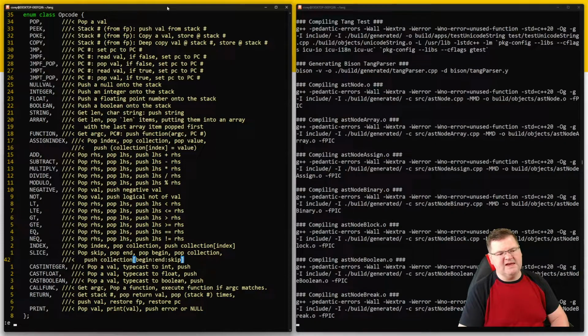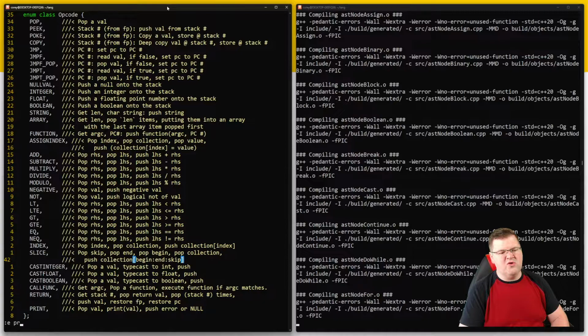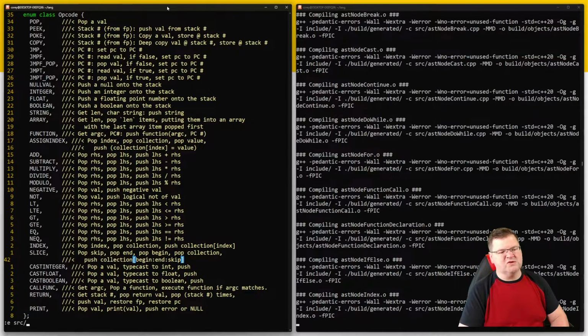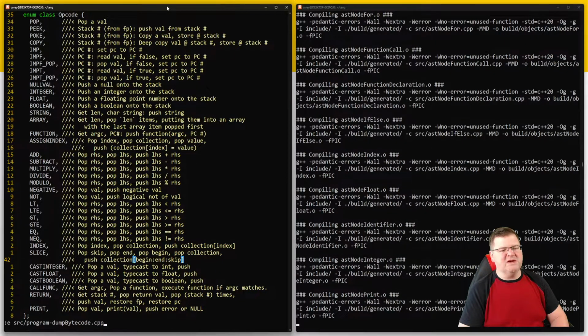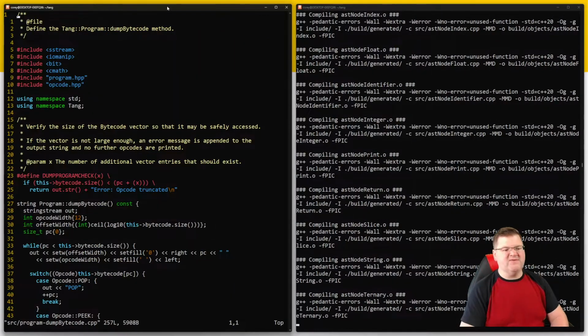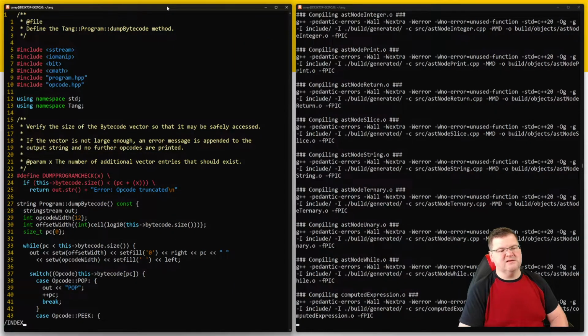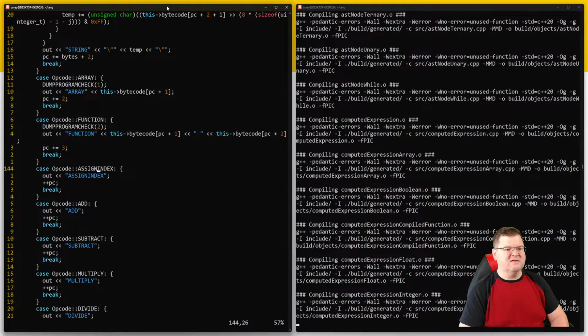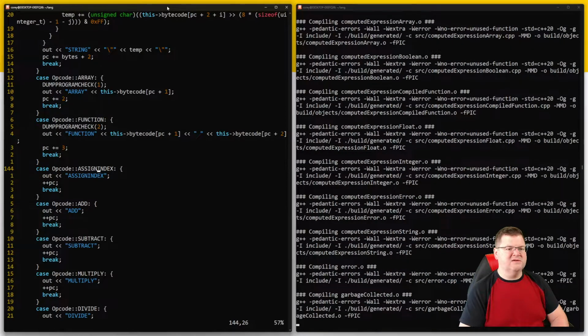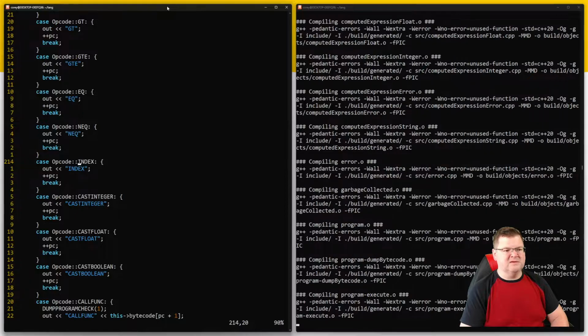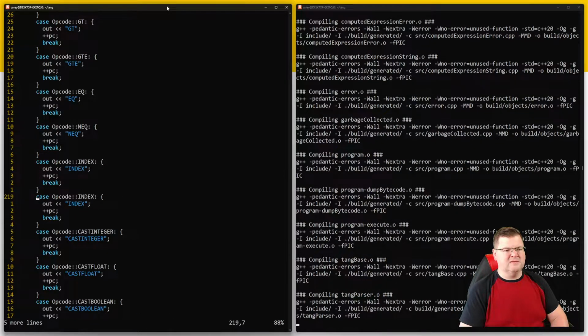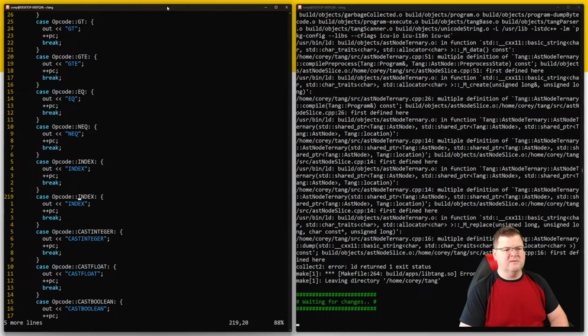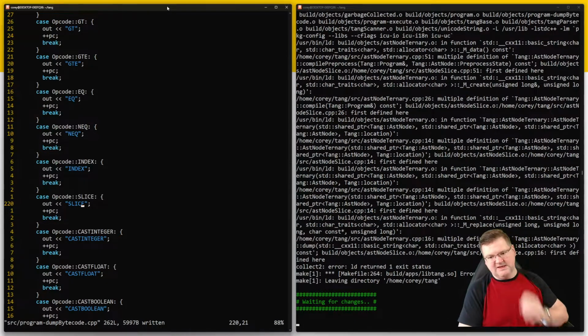Now we're going to edit our source program dump, and slice goes after index. There we go. That's the dump bytecode.